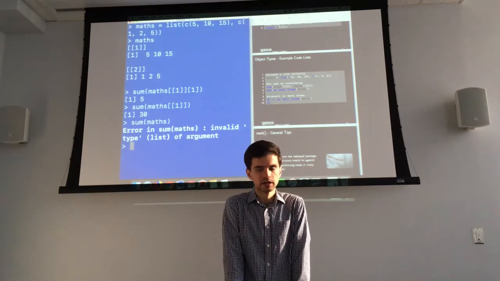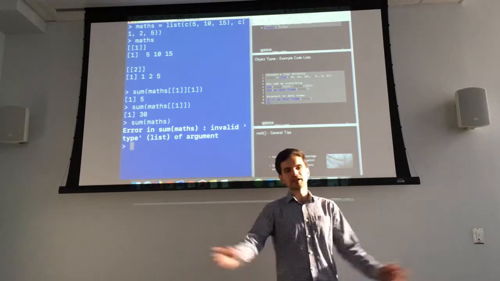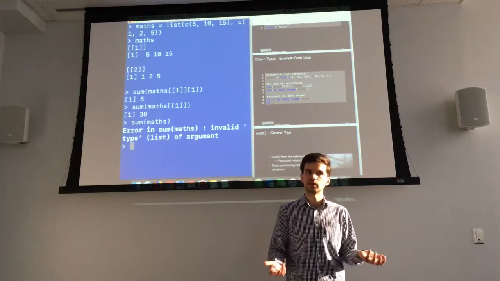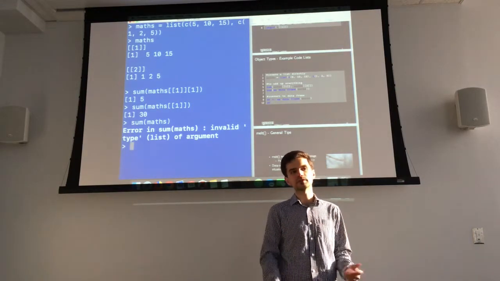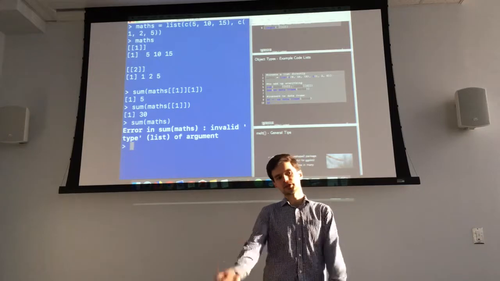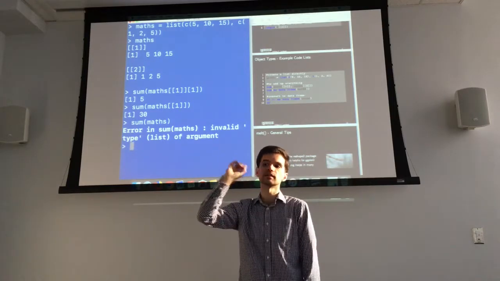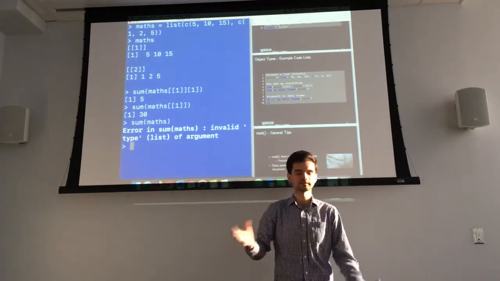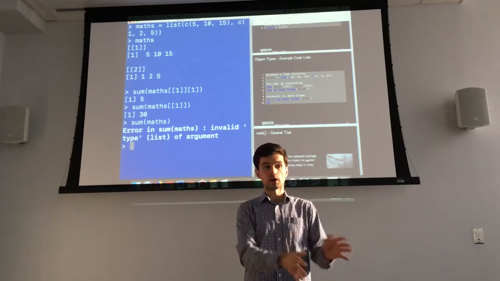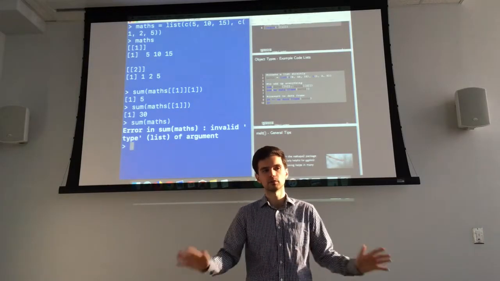Notice here that if you try to take the sum of a list full of numeric data, you can't do that. So you lose some functionality, and that's important to keep in mind. Because remember, with data frames, when we created data frames by combining a bunch of vectors of numeric data, we can still take the sum. This one we can't. But if you go to the specific object and say, I want to take the sum of that thing on that list, I can take the sum of that. So again, very flexible for combining lots of different objects into one object, but it's still not completely copacetic with one another.